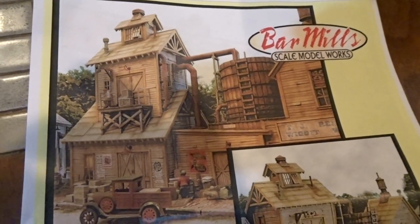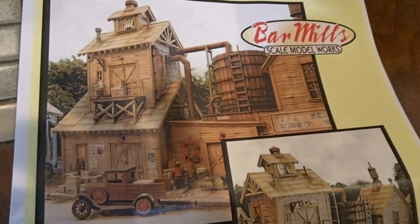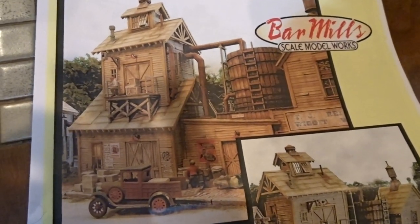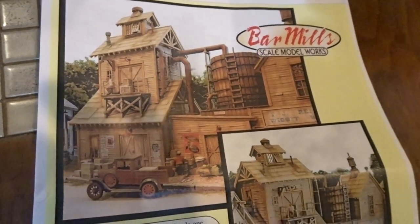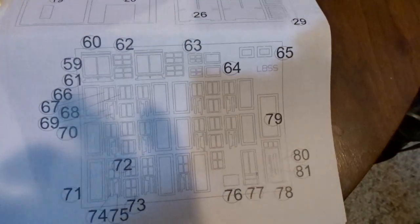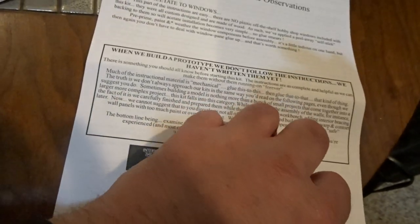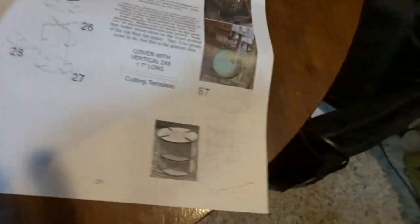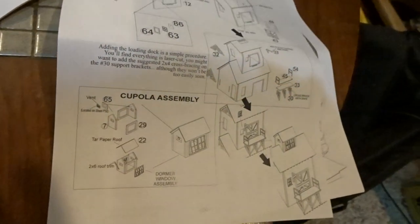I ordered it Friday, came on a Monday. And this is inspired by George Elios' Franklin and South Manchester famous train layout, inspired by his hometown up in Fitchburg, Massachusetts. And so, of course, it comes with great details about the parts and how to do it, how to paint things, the sub-assemblies, and so forth.